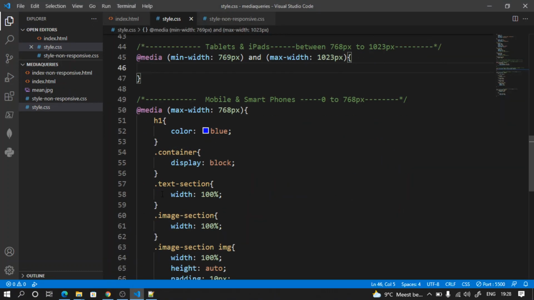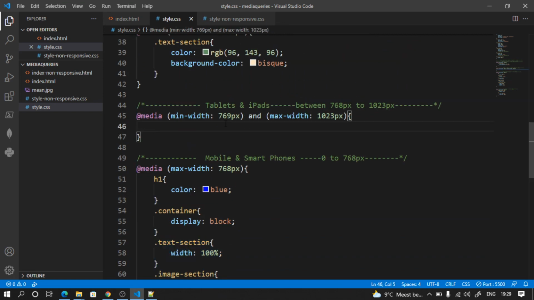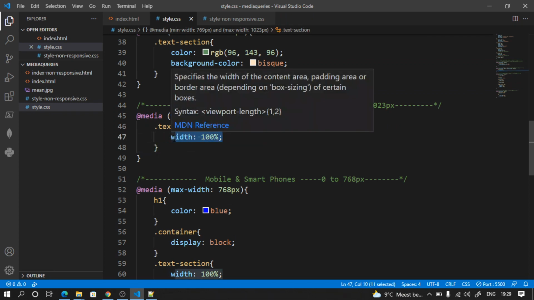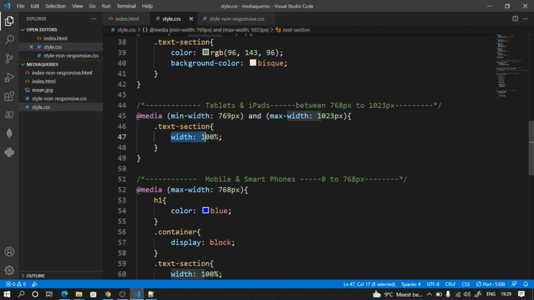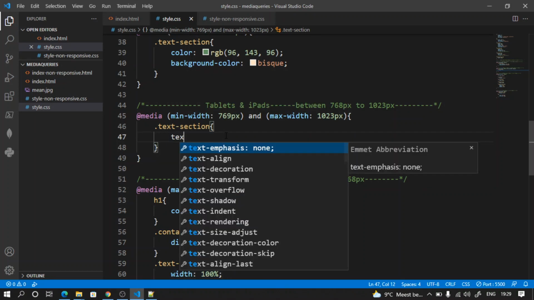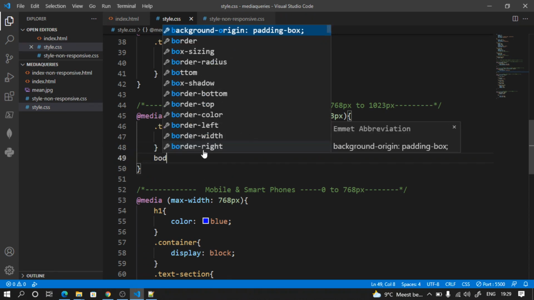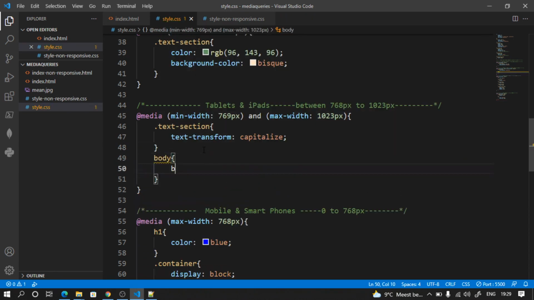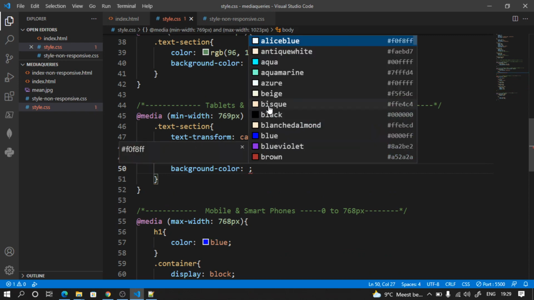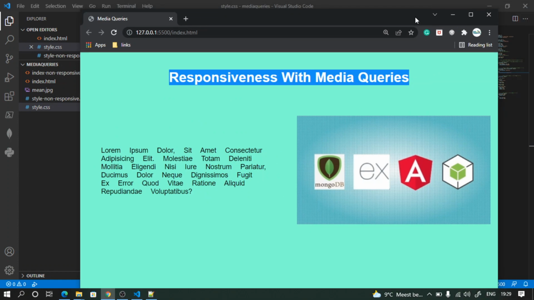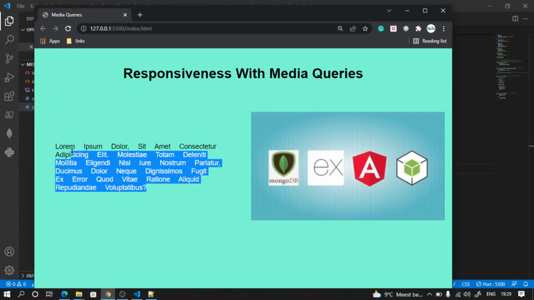So I will say text section, and I can say text-transform: capitalize, and I will also change the whole body color. Let's say body background color to aqua. Let's go and see. So here you see body background color is this, and this is capitalized.